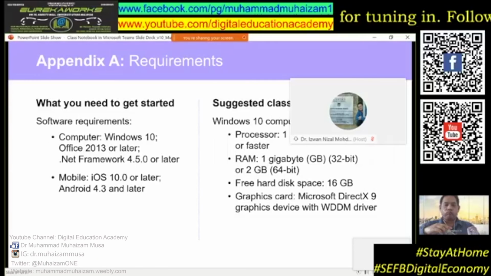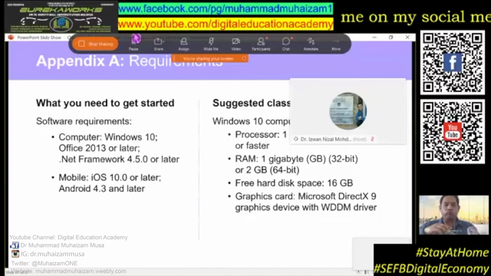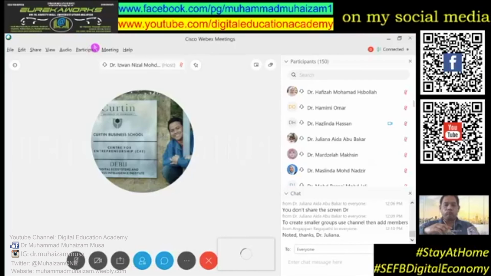Make sure that you have this requirement on your desktop, and at least 16 gigabytes of space. But if you are using the web browser version, it will give you 1 terabyte of memory size, because you are using their cloud version. So I think that's all that I want to share for my session.